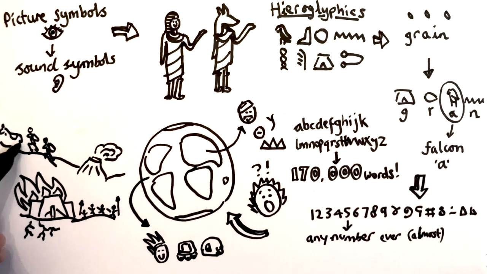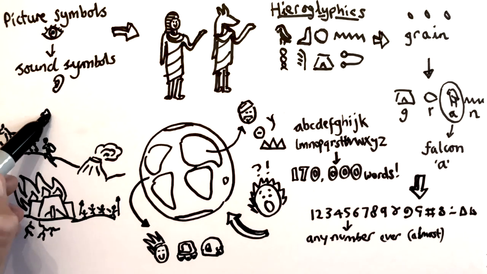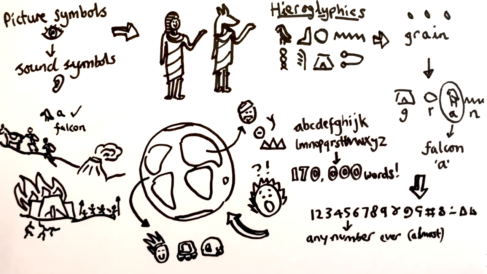But tribes who moved around without making a permanent home were grand, because they had no big groups of people or fancy buildings to protect. They'd started using the Egyptian sound symbols but had given up with the picture symbols, because they couldn't be doing with memorizing a ton of different symbols for the thousands of words in their language.